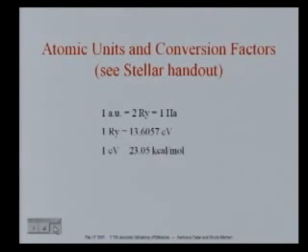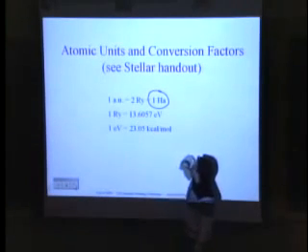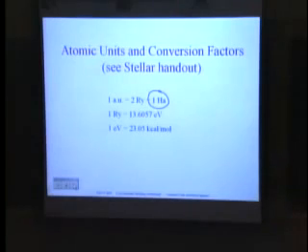And in all of this, I want to remind you, I'm not using anymore the international system of units, so I'm not using meters and seconds, but I'm using what are called atomic units. And there is a handout on your Stellar web page reminding that the unit of energy is what we call the Hartree, which corresponds to another set of units that are often used. A Hartree corresponds to 2 Rydberg, and the Rydberg is 13.6 electron volt. An electron volt is the energy of an electron that feels a potential difference of 1 volt, and 1 electron volt is often considered 23.05 kilocalories per mole.